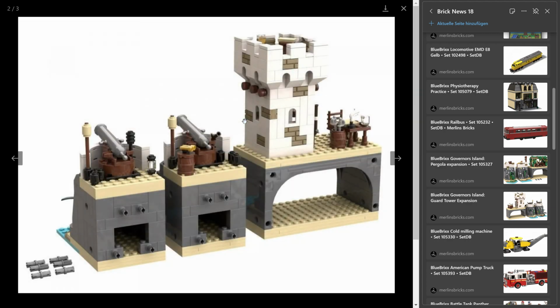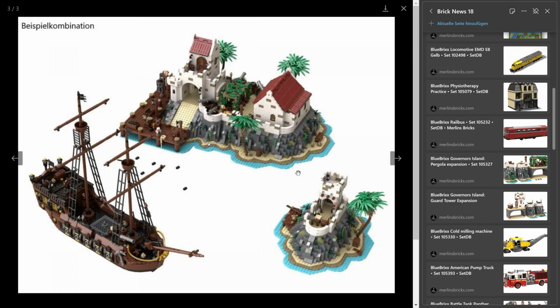And this is just an example. The general idea, as you can see, is that all of these have Technic pins. So I guess there are multiple variants of how you can put them together, which I think is an amazing concept. Also a great concept for kids. For me personally, these sets are mostly designed for kids. They have quite a simple design, right? Like I said, with rock pieces and everything. They have a lot of cannons in there, but let's face it, there are a lot of pirate fans out there. I think the ship is not available to this day, but of course that is going to be the masterpiece or the centerpiece of this entire thing, right? At least that's what I think.